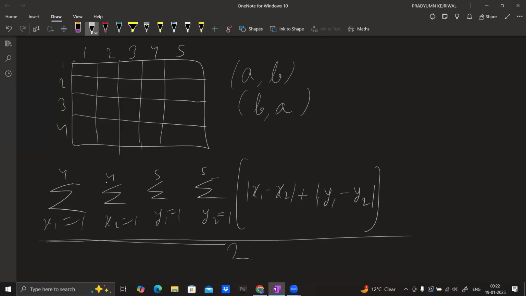But this is what we need to solve right now. There are four for loops: x1 from 1 to 4, x2 from 1 to 4, y1 from 1 to 5, and y2 from 1 to 5. And the distance between them would be just mod x1 minus x2 plus mod y1 minus y2. So is this part clear, how this came?